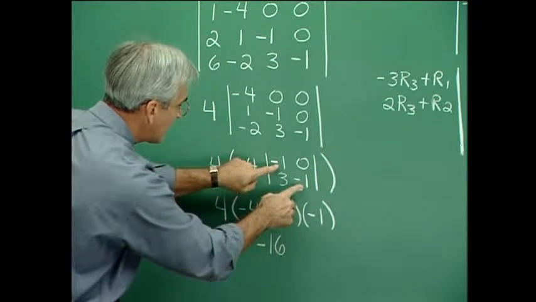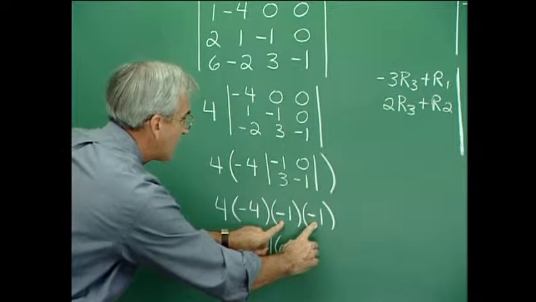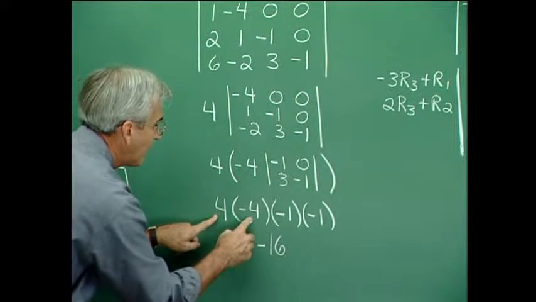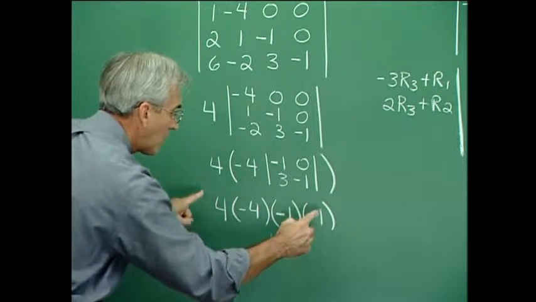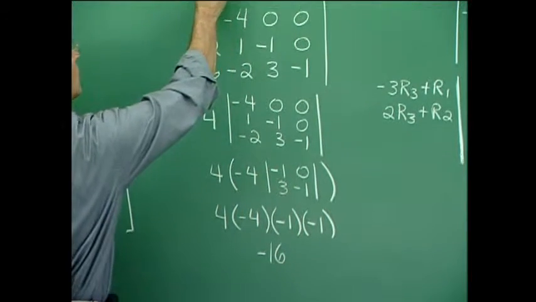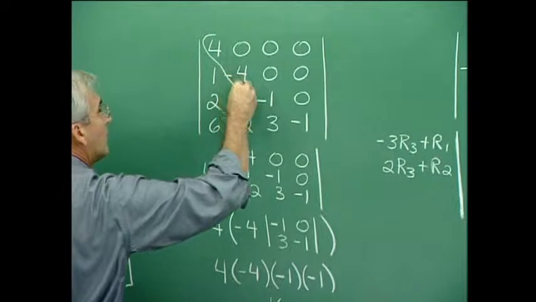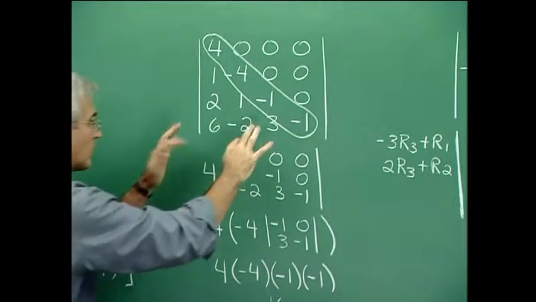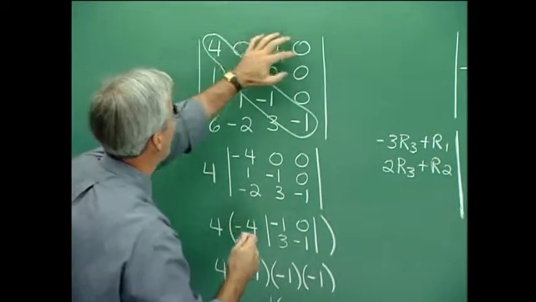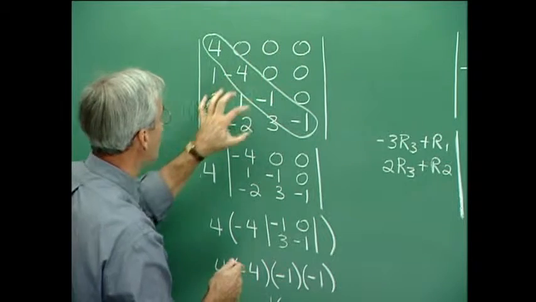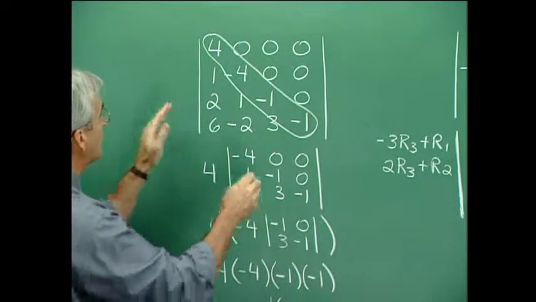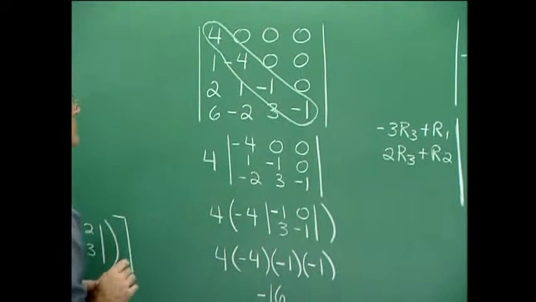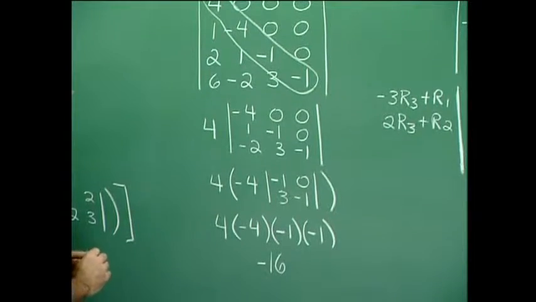Now, I'm going to emphasize that these two items are the factors involved in making the calculation, simply because look at the 4, negative 1, negative 1. Those are precisely the items that are along this main diagonal. You see, that's the idea. That's the shortcut. Instead of going through all of this business, when we have this triangulation of zeros either above or below the main diagonal, all we need to do is multiply the entries that are along the main diagonal. So multiplying those, we find this determinant to be negative 16.